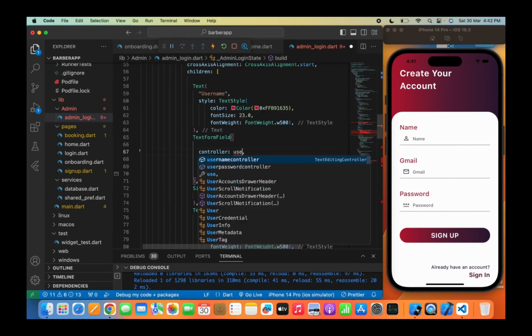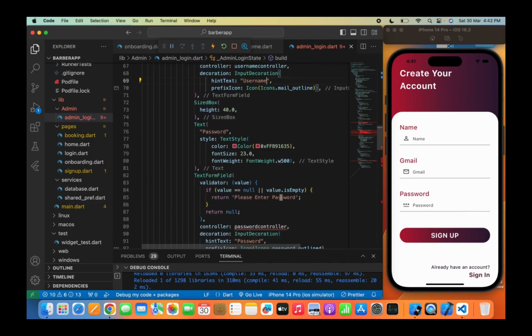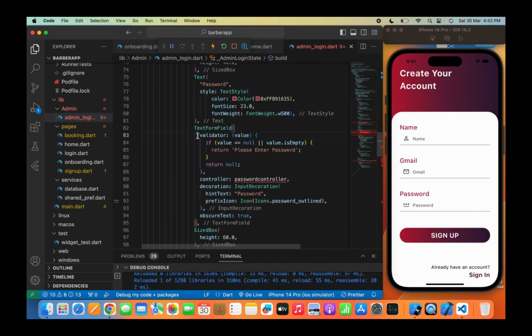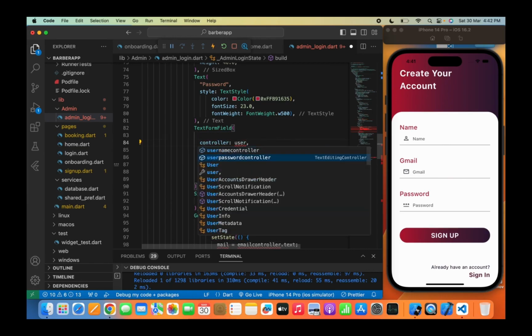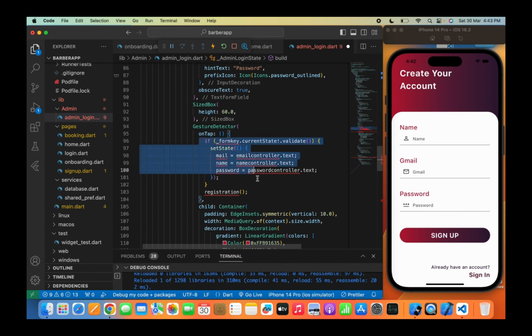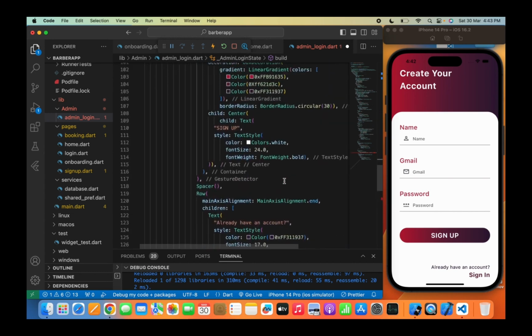Now I will call the username controller and change the hint text to username, and we'll do the same for the password. For user password we'll remove the validation case from here, and login.